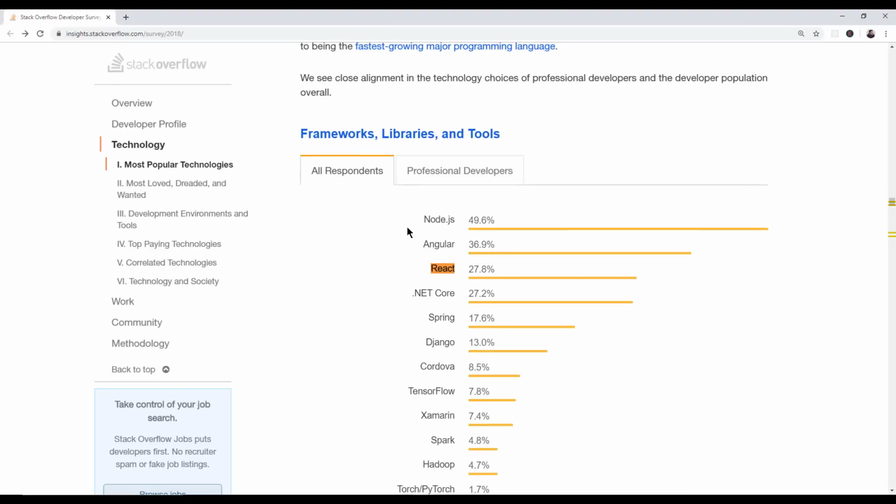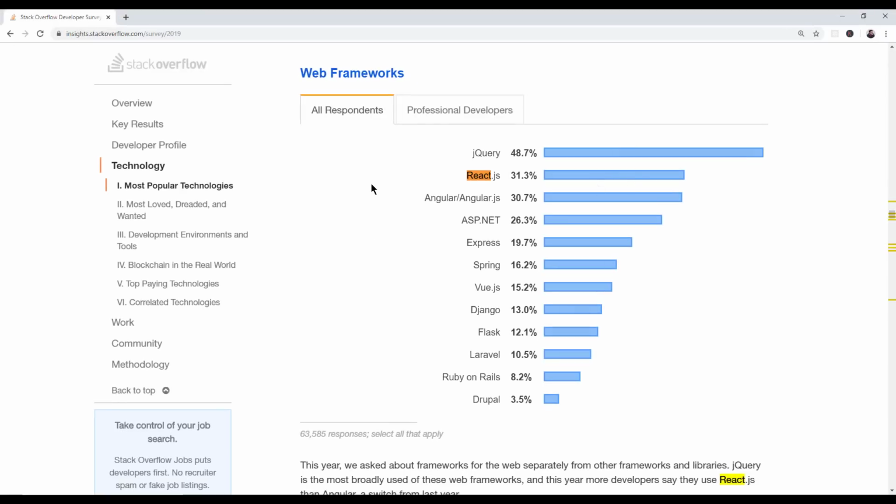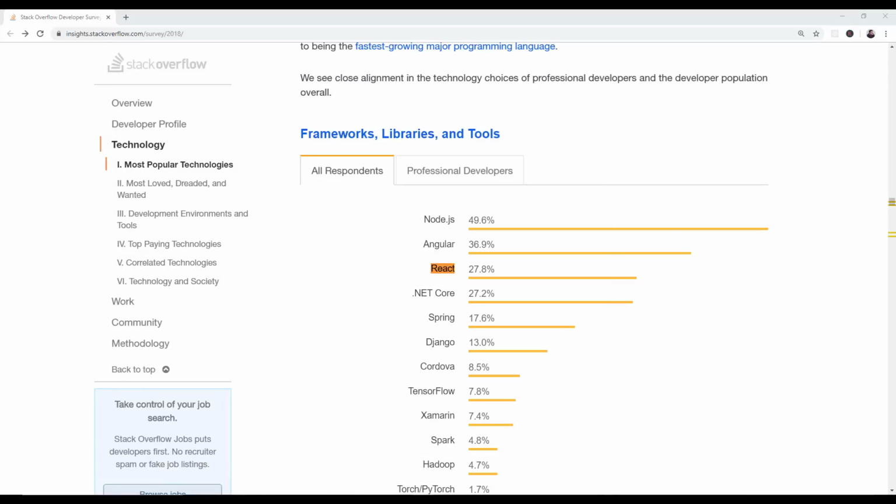So now another definitive source with programming is going to be Stack Overflow. If we look at Stack Overflow, you can see React at the end of 2018 had 27.8% of the market share for web frameworks, and Angular had 36.9%. So there was clearly a big difference there of nearly 10 percentage points. And if you fast forward to the 2019 survey, React has actually outdone Angular and is now ahead of Angular. So Angular had a bit of a decline, and we've also seen some new stuff like Vue come in pretty quickly. And Vue is definitely impressing with how fast it's rising up to the top.